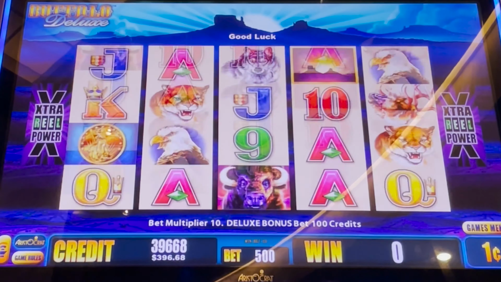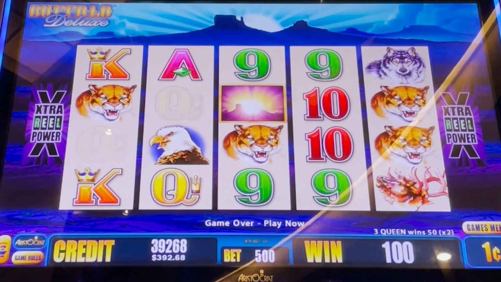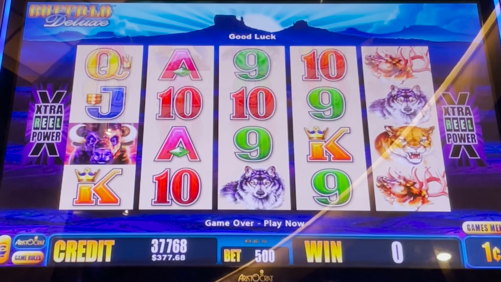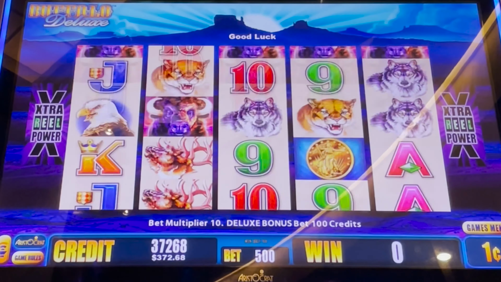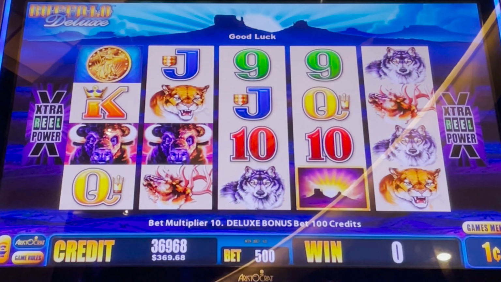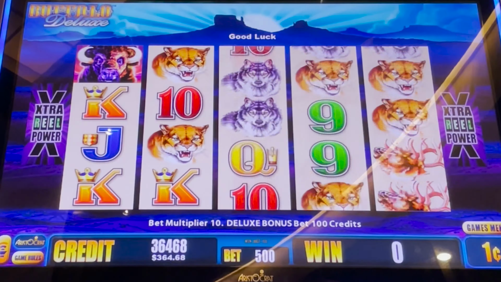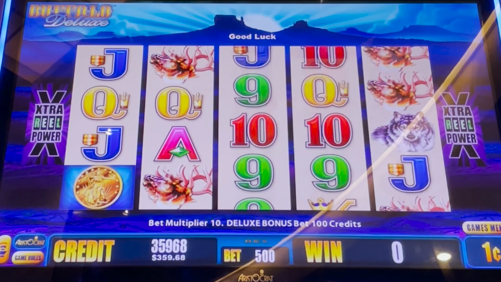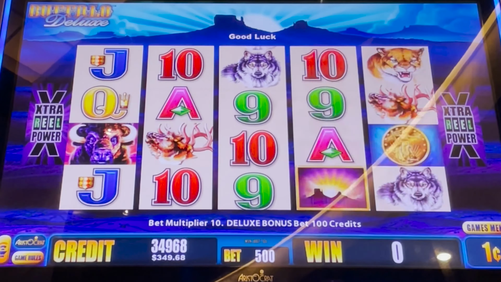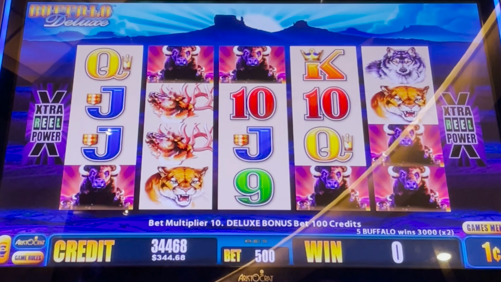Money back, okay. Little queen action there. Come on now. Alright, a little elk. Alright, money back again. I mean, it seems like it wants to give me more money, right? Yes. Oh. Nothing lining up now. But there's some potential, maybe. Okay. Hello. That's not bad.